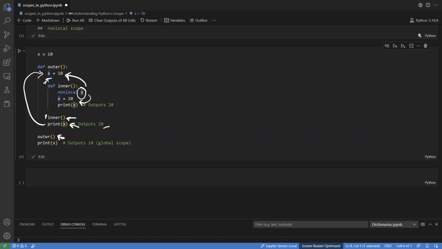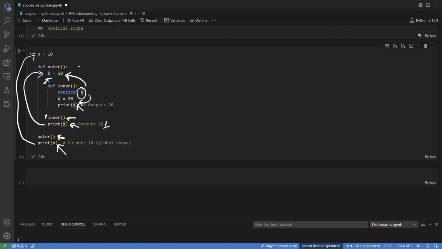So if you call the outer function, it will initially call the inner function, which prints the value of x. Next, there is an independent print statement, which again prints the value of x. The third, last print statement is referring to our global variable, right?